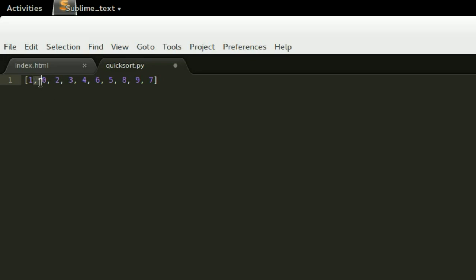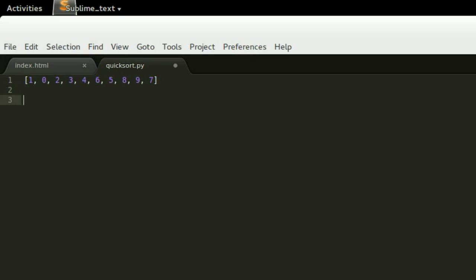Because the next step in the algorithm is to sort this sublist, and then this sublist. So we need to keep track of the lowest and the highest element that we're acting on. So with that information, we can get started on writing this algorithm, right?